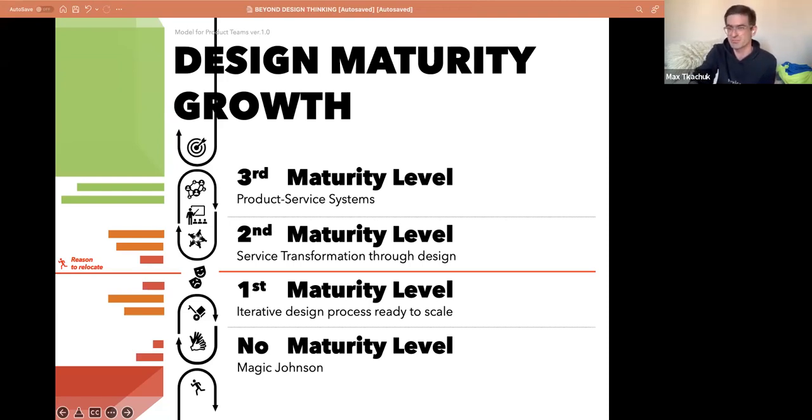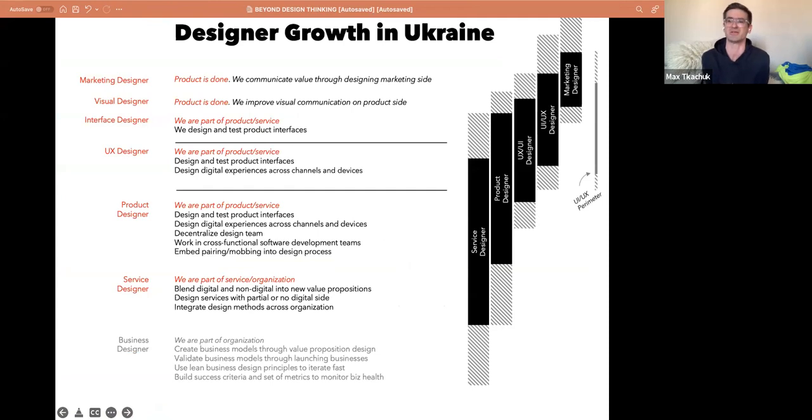So, taking this, let's map out the designer community. Designers in Ukraine have actually created for themselves a kind of ladder experience. They start with something called marketing/visual design. Actually, product is done from that perspective. In marketing, you communicate product value via communication materials, and in visual design, you cover an already done product with a style. Then when you talk to them, they understand interface design as a standalone thing because it's highly specialized. There is mobile interface design, there is web interface design, so a device-oriented thing.